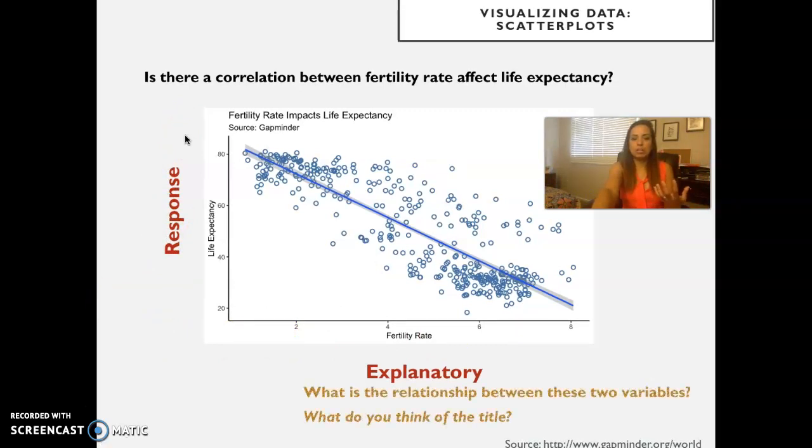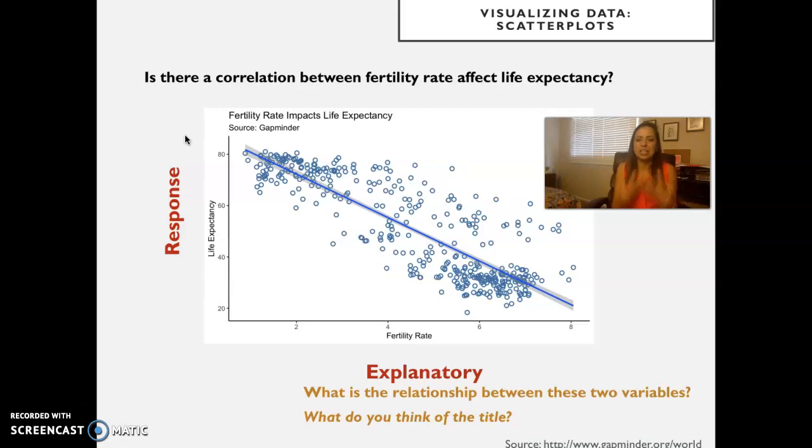So we describe the relationship, and what I want to ask you and discuss a little bit is the title of the plot. Imagine this plot showed up in Time Magazine saying that fertility rate impacts life expectancy, and then it shows this graph, and it discusses how countries with higher fertility rates have lower life expectancy. So it must be the case that we need to do fertility control to promote longer lives, blah, blah, blah. How would you feel about that?